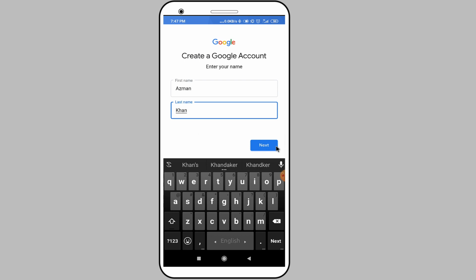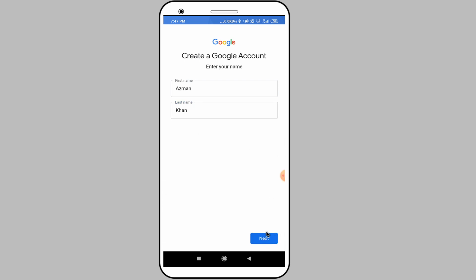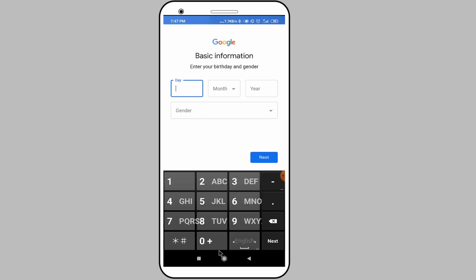Next, in here enter your birthday and gender.